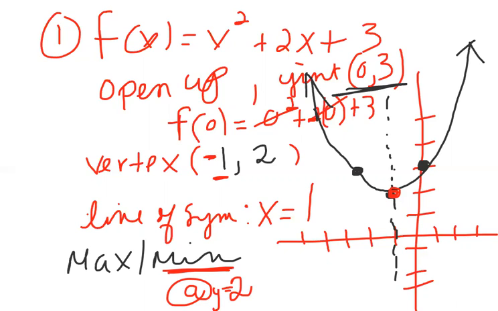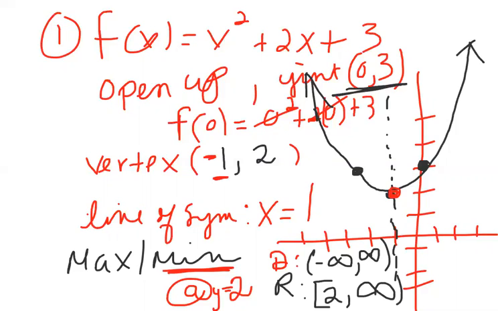Now, let me throw 2 more components on here, guys. They will ask you to find the domain of this graph. Remember, this is a polynomial function, guys. For polynomials, there's no restrictions on the domain. So the domain of this one will go from -infinity to +infinity. By the way, the domain for all of these quadratic functions is -infinity to +infinity. What you need to worry about is basically the range. So the range would be the lowest y value on the graph, which is at the vertex at 2, up to the largest possible y value on the graph, which is +infinity. So guys, there's your range and there's your domain. Any questions on this, guys?